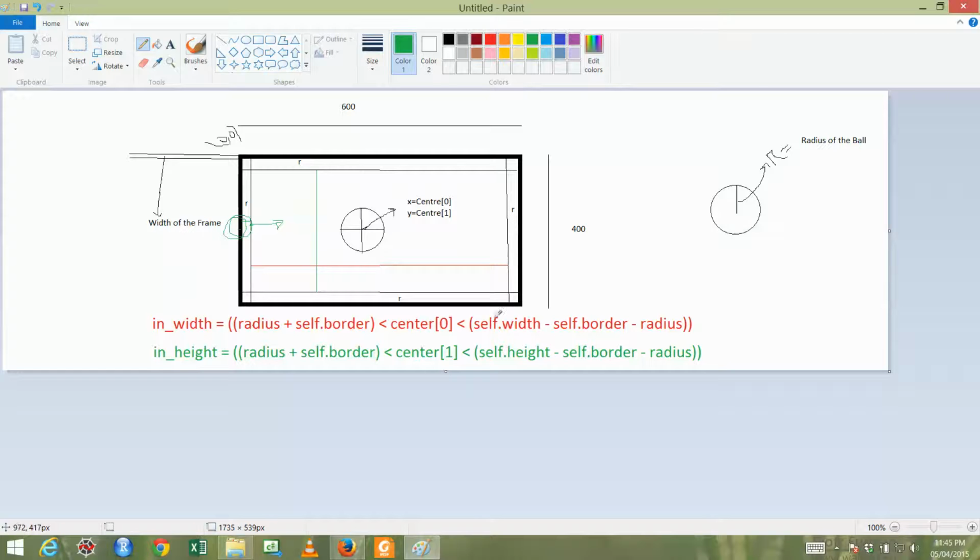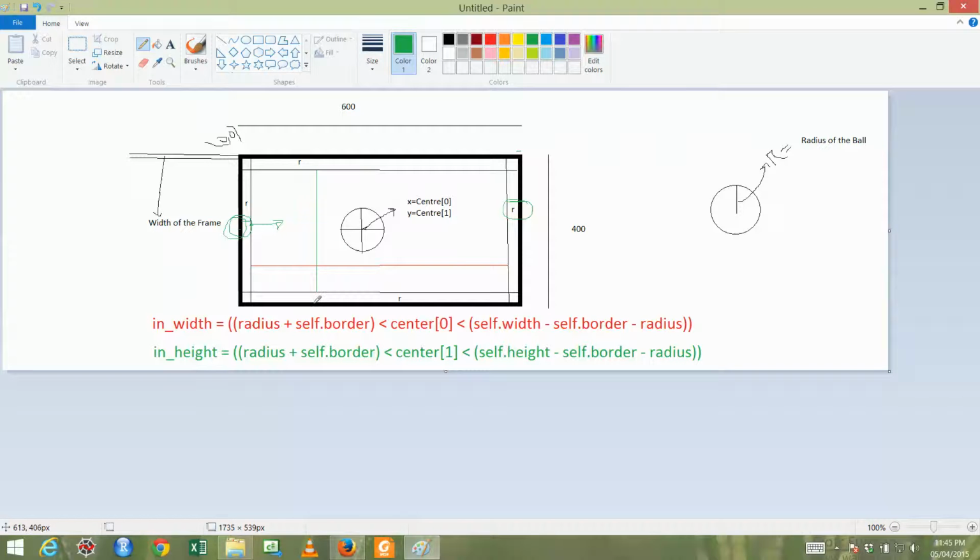That means self width, that means 600, minus self border, that's this portion, minus radius, that means this portion. So we want the ball center to be within this position.